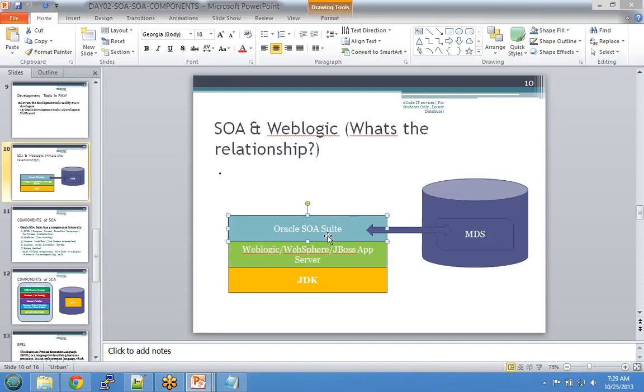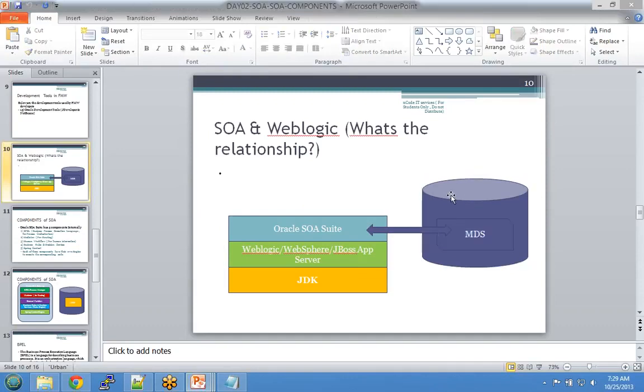But the Oracle SOA Suite, as I said, has an MDS associated with it. MDS means that if I put an application on top of SOA Suite, the application stores all its data into MDS, the Metadata Services, or the metadata repository, call it.